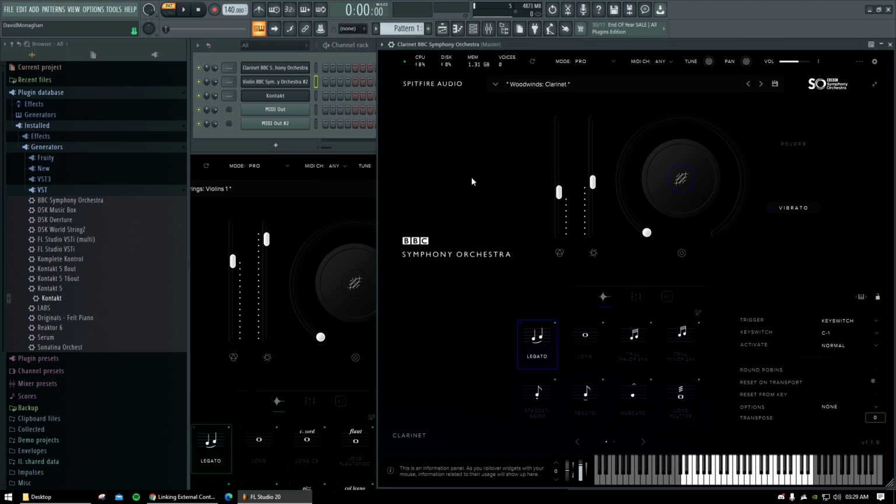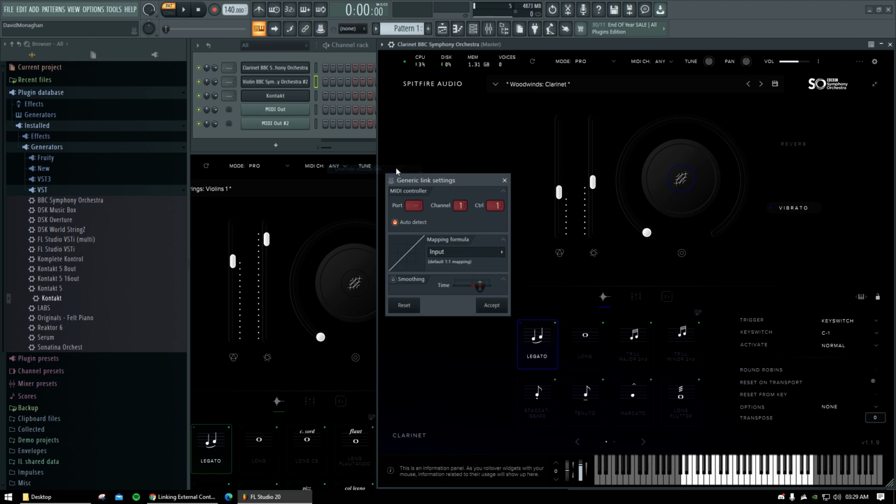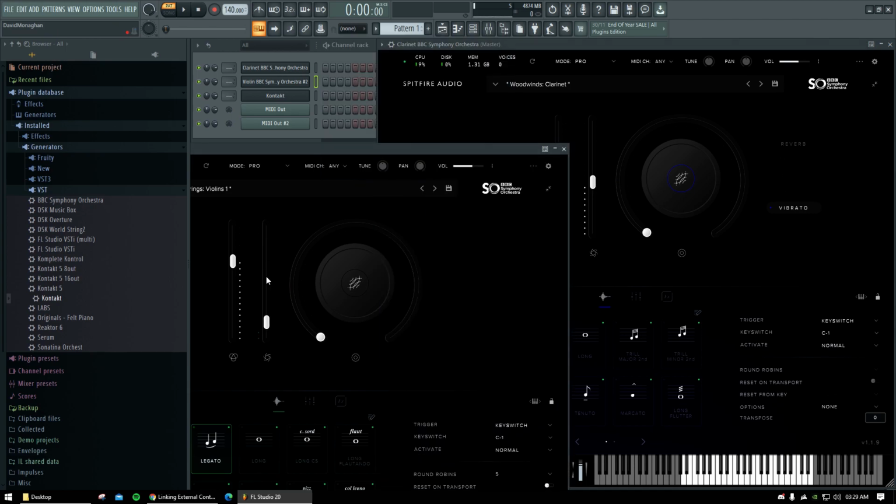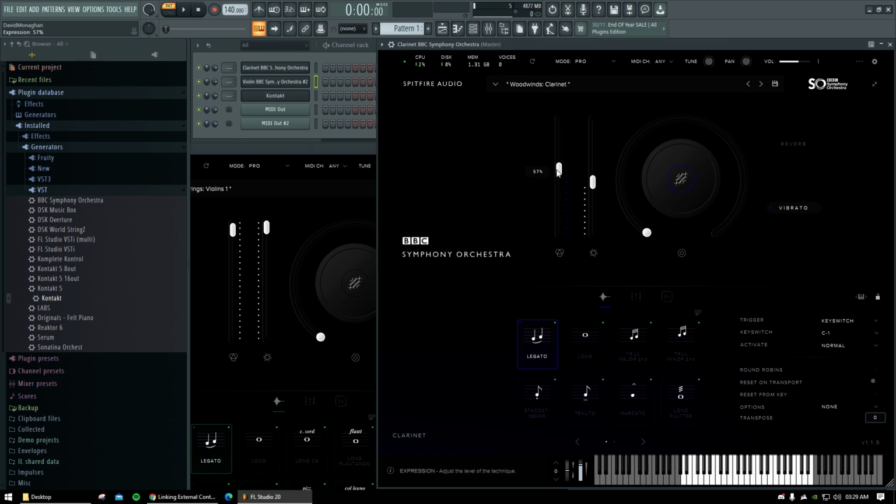I'm going to set up the first control to be a volatile link. So I'm going to tweak it and click, the volatile link setting is down here. And you see it's bound to the dynamics here. If I tweak this now just with my mouse, then it will change that when I move this slider. If I click this again, the same slider will change something else. This works for any instrument, anywhere.